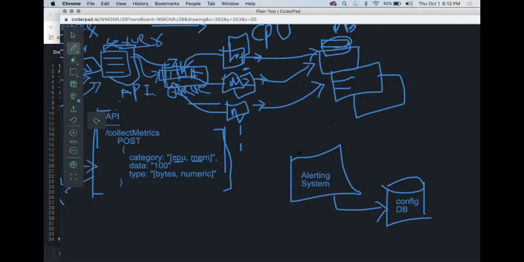Writing the alerting system can be done with some simpler expression, and we can turn that expression into a function and pass it into the system. Like the key can be CPU, and we pick up the function to process this piece of code. I'm not sure if you know about Spark, but in Spark, as in Java, we can pass a function and put this function everywhere into different nodes.